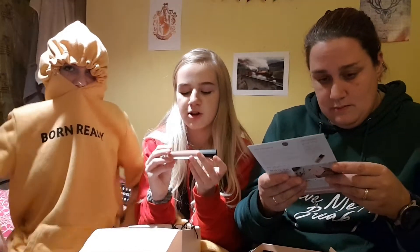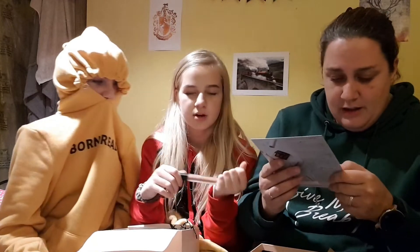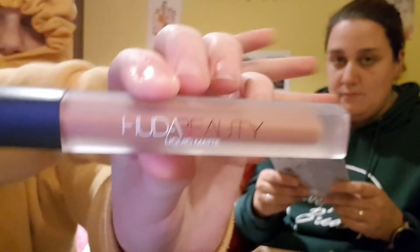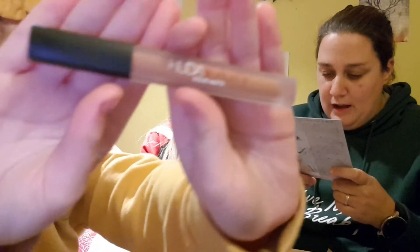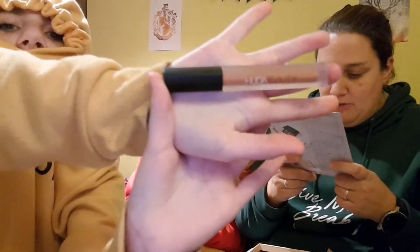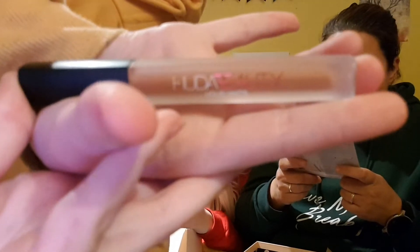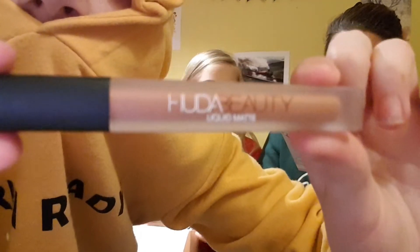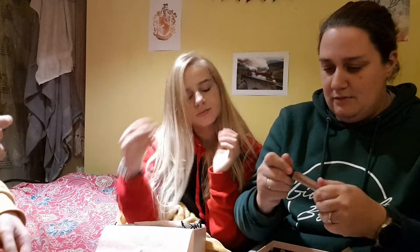The next thing — should we do the actual Huda or Huda Beauty? This isn't the one that's on the picture but it's a pretty — oh, this is a full size product! It looks really nice. It says to prep your lips and for a super smooth finish, gently exfoliate with a light lip scrub. This is Huda Beauty liquid matte lipstick — this is 'Girlfriend'. It's vegan friendly, cruelty free and one of a kind, comfortable to wear and infused with antioxidants. Transfer free — you might even forget you're wearing it at all! I've followed Huda Beauty on Instagram for a very long time.